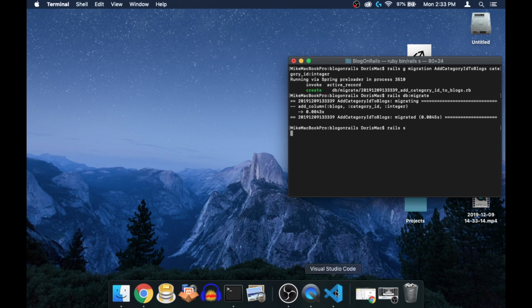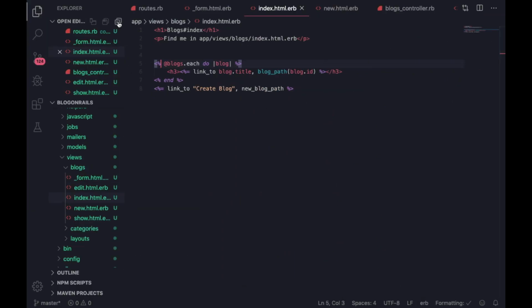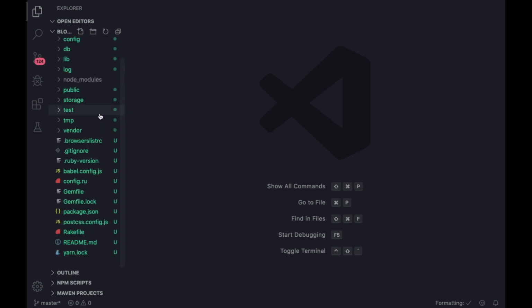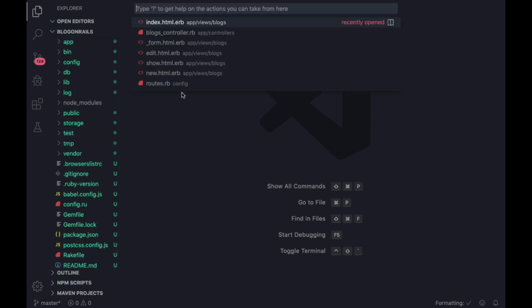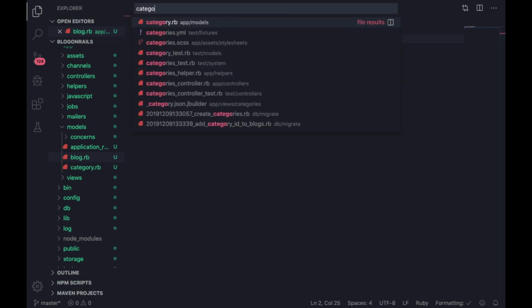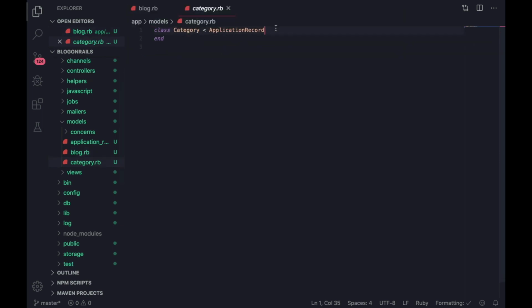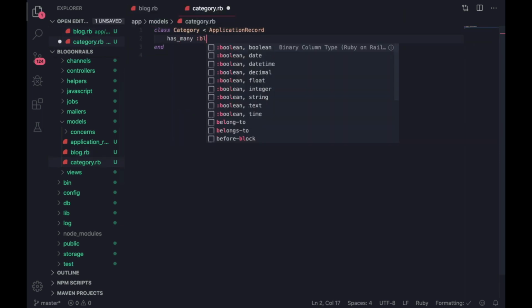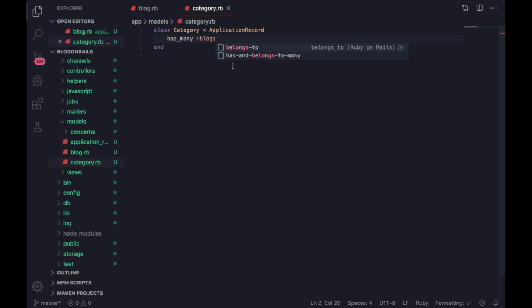So let's hit enter, and then also make sure to migrate that as well to the database. And so let's start the server, and let's head over to the text editor, and let's close everything first off, and then we need to establish the Active Record association. So inside block.rb, we want to say belongs to the category, because one blog post can belong to a specific category, and the category itself, so let's head over to category.rb, has many blocks. Okay, so one category can have many blocks that have this particular category.